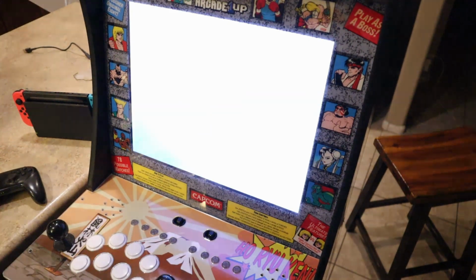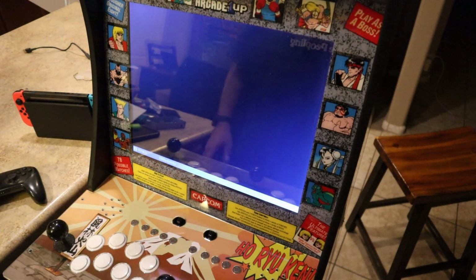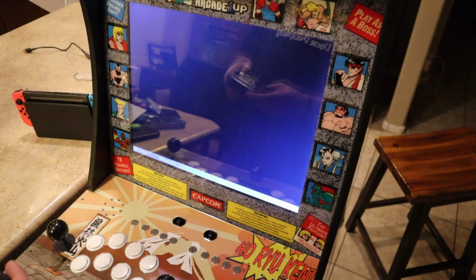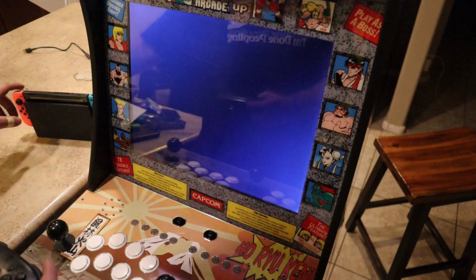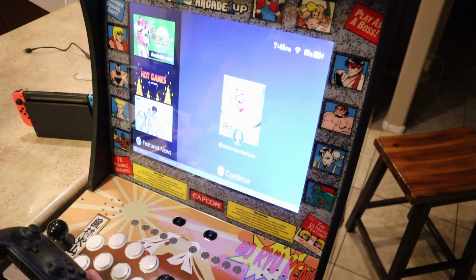Go ahead and turn on the control deck. Should power on the monitor. Go ahead and press the power button on your Nintendo Switch. You're definitely gonna wanna have a separate controller ready to go to help you get your button set up for the first time. I forgot to hit the button there, so there we go.